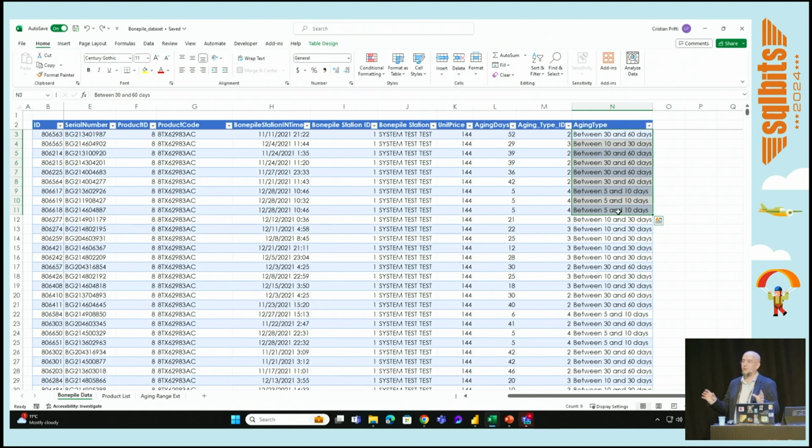So in all the reporting, there are ranges where the data needs to be. As long as it's under 5 days, for example, the risk of not shipping it is really low.